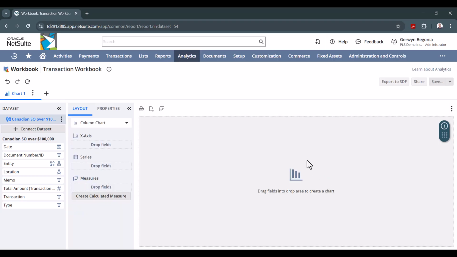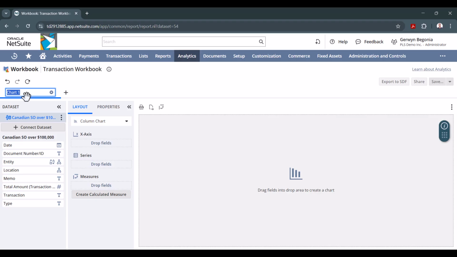So if we click on chart, maybe the first thing we'll do is give it a name. We'll rename this, and we'll call this again Canadian SOs over $100,000. Okay.